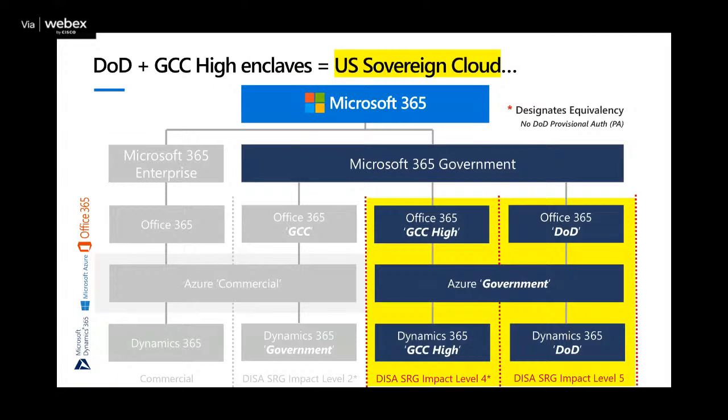So if you look at the Azure Government Fabric, to include infrastructure as a service, platform as a service, many of the Microsoft 365 security services, such as Azure Active Directory, are all hosted out of Azure Government and shared between GCC High and DoD. Also gave us a great platform to be able to host additional workloads such as Dynamics 365 and GitHub and DevOps and various others that may be deployed within the Azure government environment.